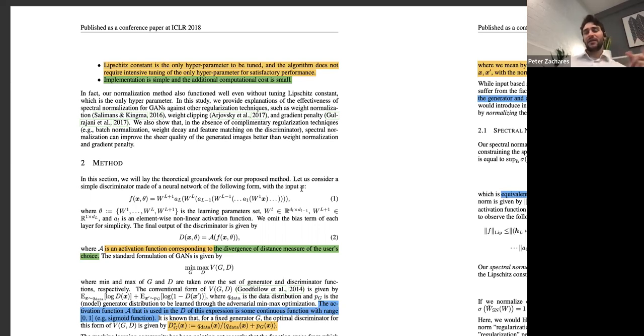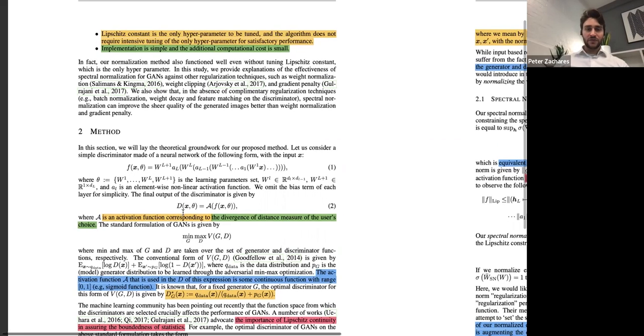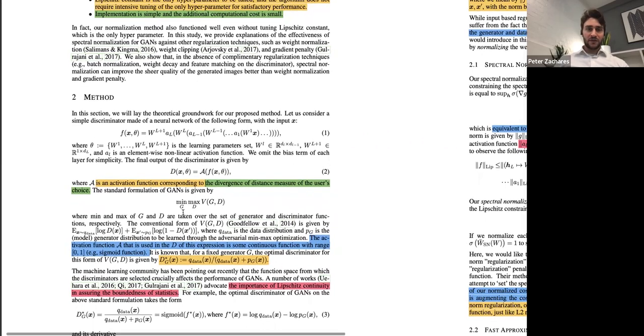The main claim that they have for their method, they don't actually talk that much about the diversity of examples that they're able to produce. The main claim is that it makes training GANs more robust to hyperparameters. So it's less likely to hit one of the failure cases of GANs when you're using this method than other methods. So let's get into it.